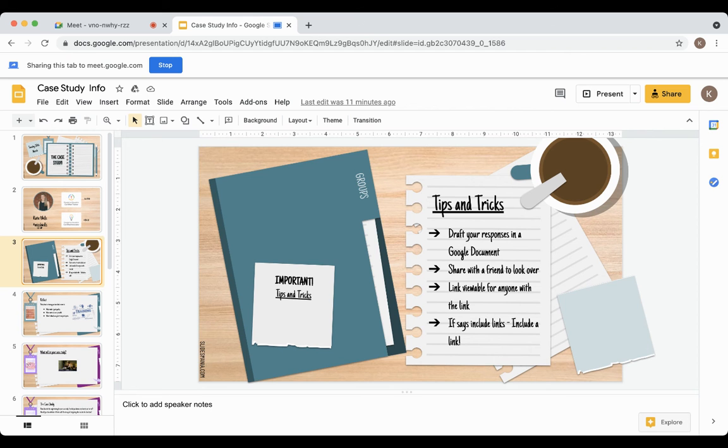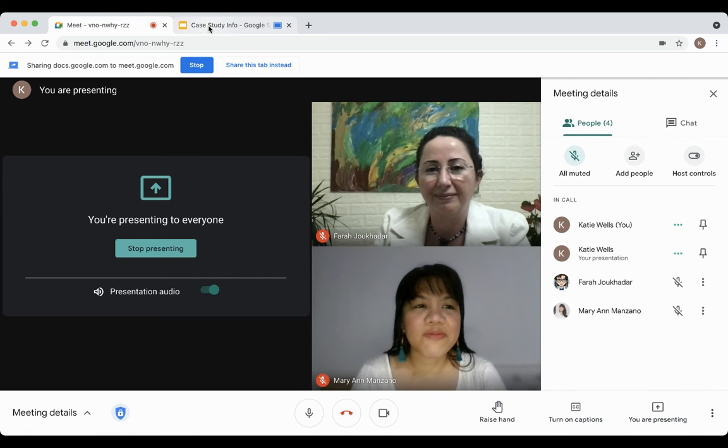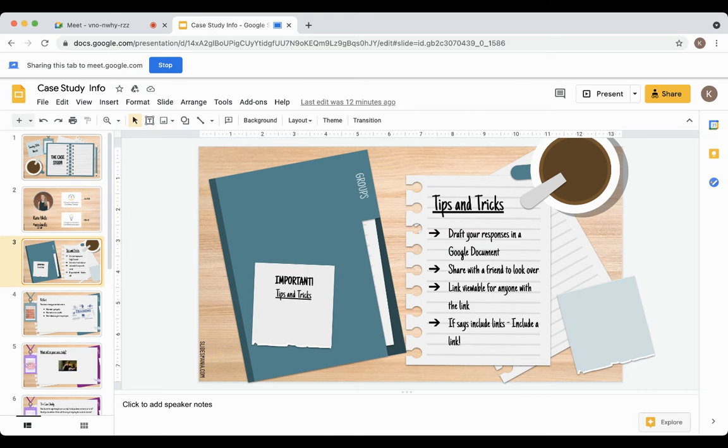One of the things that lots of people trip up on is making your links viewable. You have to include links to resources that you put in, and everyone says just make sure they are viewable by anyone. So go on your incognito window and check that people can see them. And if it says to include a link, make sure you do include a link. These slides will be sent out, so you'll get a copy of these, and then you can look back at them.